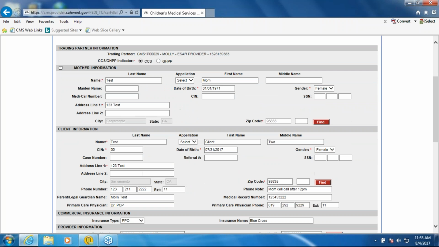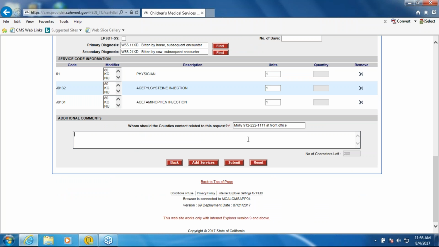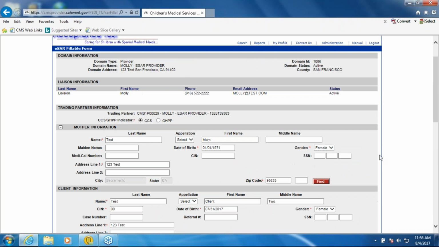One thing I do want to mention is that currently right now we only have the mom's information, so we don't have the ability for you to submit for other scenarios, like if the client is with the dad or foster family, so you can enter that in the additional comment field. You would leave the mom's information blank if you don't know anything about the mom, and then you would put the foster information, the dad, or additional information all in the comments section. Okay, that will be coming in the future, but currently it's not available yet.